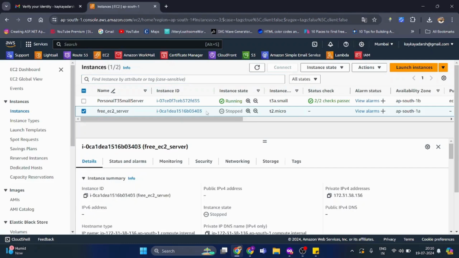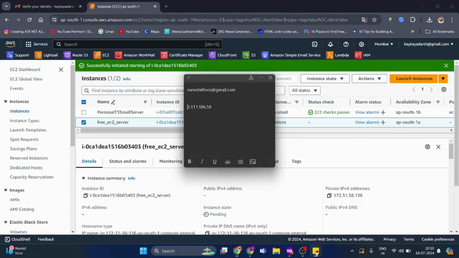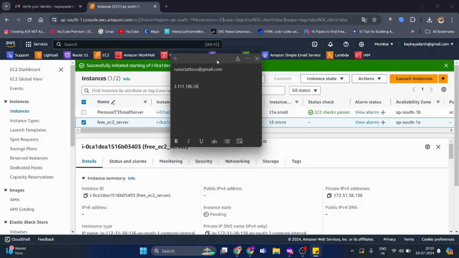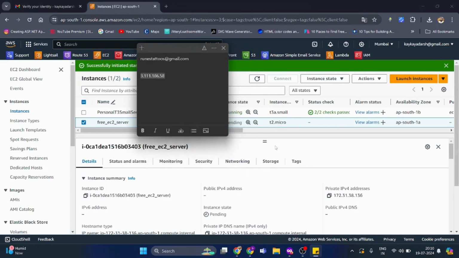And if I go to the stopped instance, I will start it again. The public IPv4 address that was assigned earlier is not going to be the same. That means our public IPv4 address is going to change again and again whenever I stop my server instance and whenever I start it again.